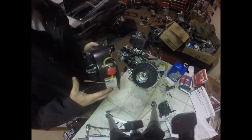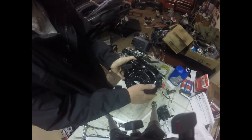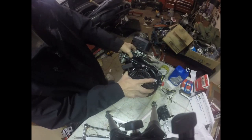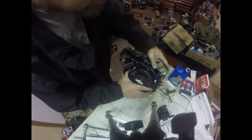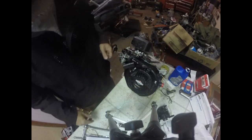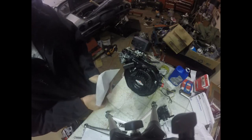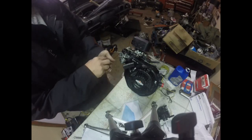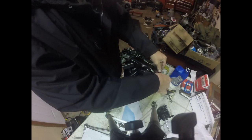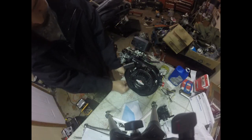Alright, so I'll line these up. My wire's caught on that. My holes are all lined up. Find my starter cover bolts. And I see these are actually shorter. Maybe I can use the one long bolt in the heat shield, switch it out for one of these. These look shorter. So I line them up with these 4 holes.